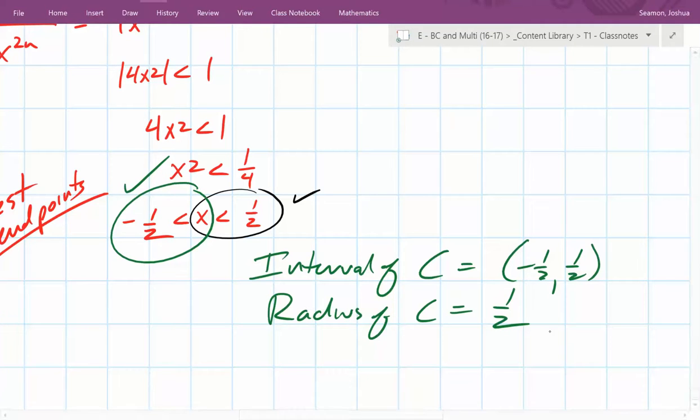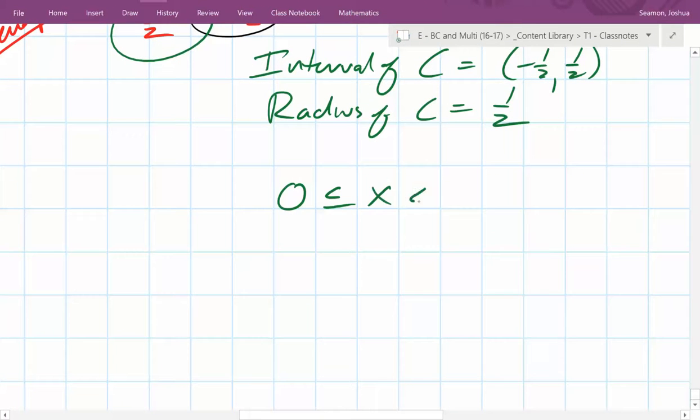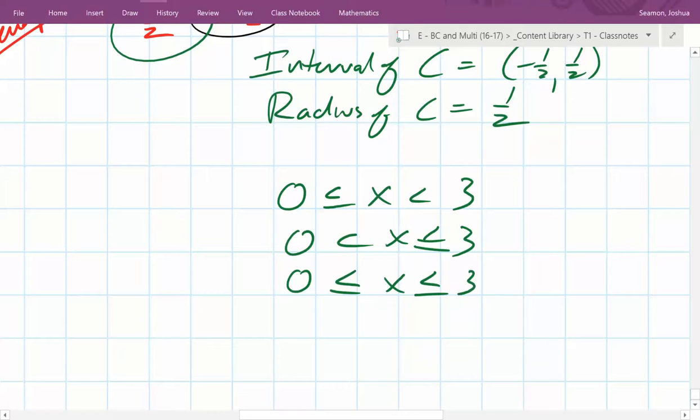That right there is the most common thing. And I can guarantee you're going to be forced to test the endpoints, because how are they going to do the multiple choice on the AP test? They're going to ask, what's the interval of convergence? And the answers are going to be like that. They're literally going to give you things like that. I'm not kidding. And you're going to say, yes, it's 0 to 3, and then you look at the answer and realize you've just eliminated one answer. You have to test the endpoints. You have to test them.